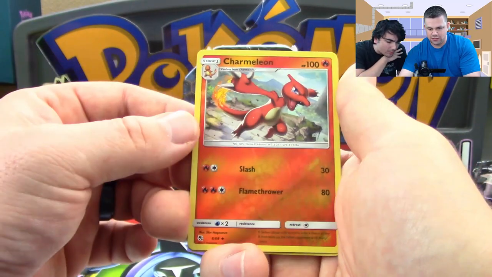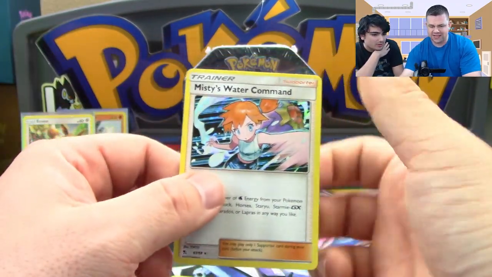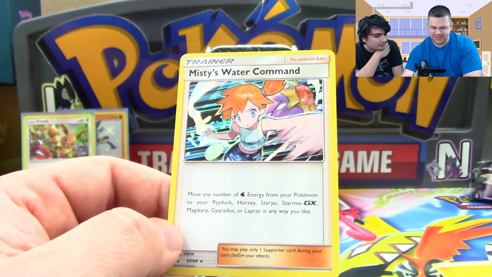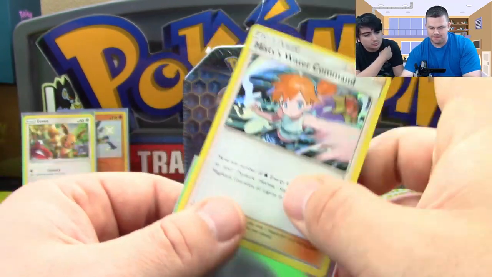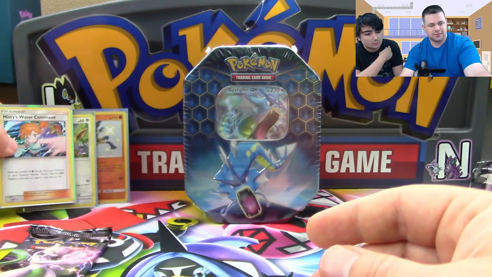Wait, is that a rare? Oh. No, it's an uncommon. Oh, that's a cool-looking holo. Misty's Water Command. Very cool. Move any number of water energy from your Pokemon to your Psyduck, Horsea, Staryu, Starmie GX, Magikarp, Gyarados, or Lapras in any way that you'd like. Hmm. That's cool. The artwork is sick. All right.